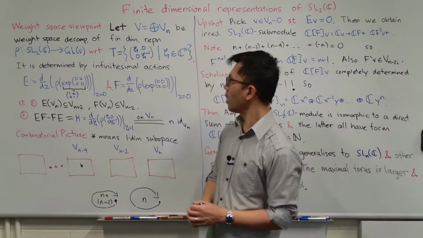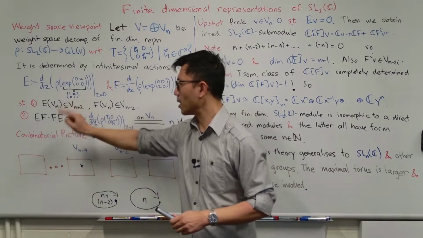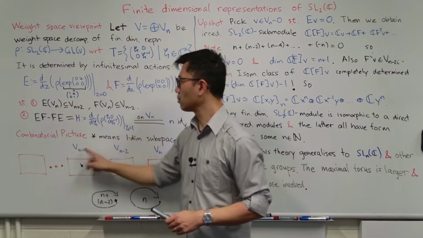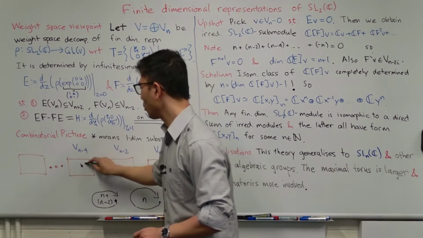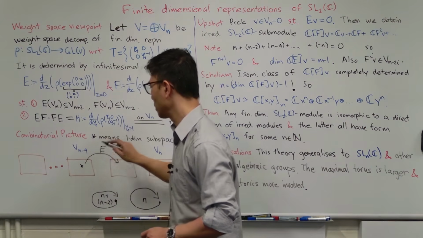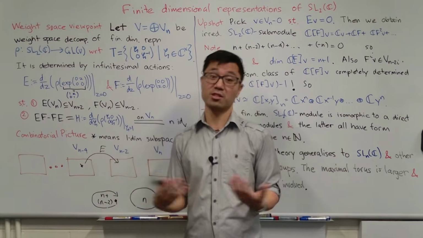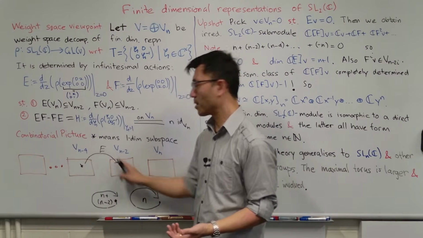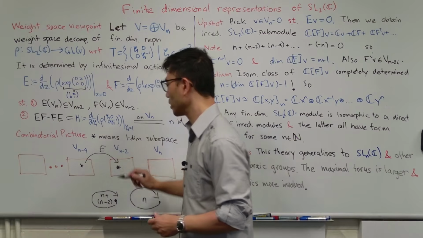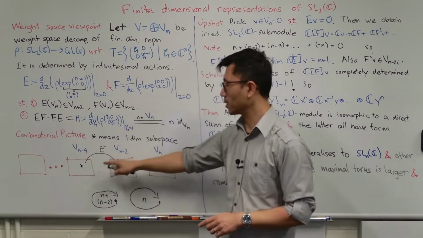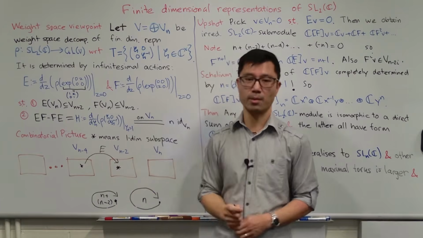Now, what else? It's also closed under E and F. So let's hit it with E. Well, what does E do to this Vn minus 4? Well, it sends it up to this weight space Vn minus 2. So this vector there will get sent over here by E. And then, well, this is one-dimensional, so the image is either one-dimensional or zero-dimensional, in which case this is going to be the zero map. Well, let's just suppose, for sake of argument, that this is one-dimensional. So you have another one-dimensional subspace here. So any submodule containing this one-dimensional subspace has to contain this one-dimensional subspace.